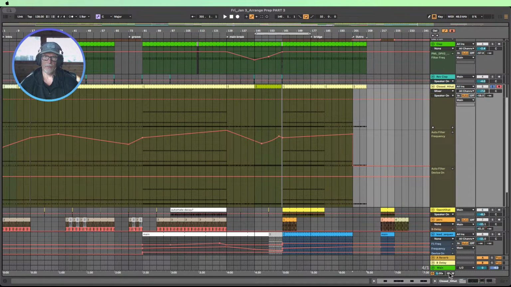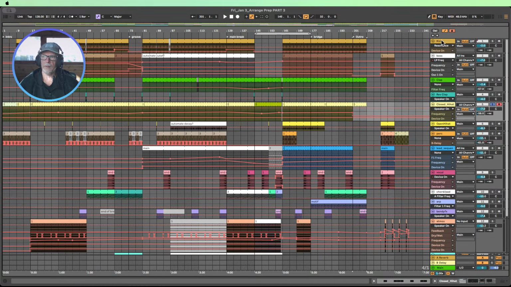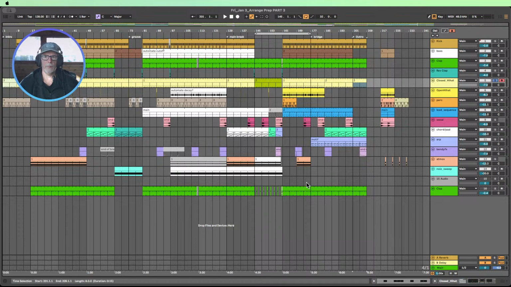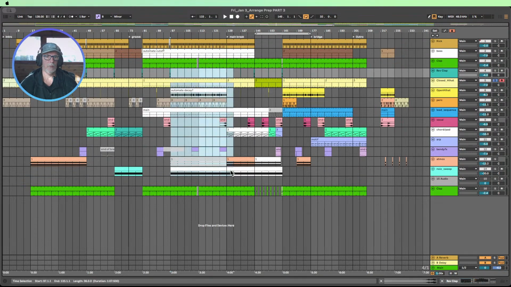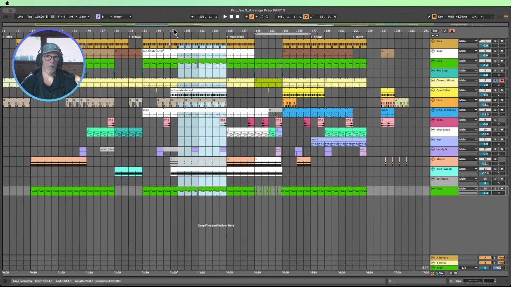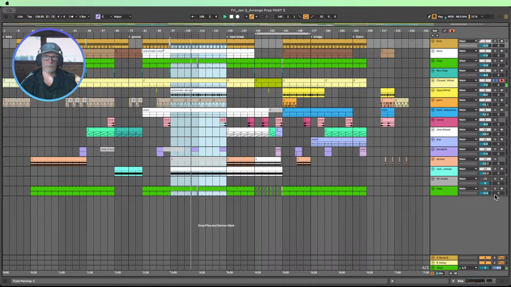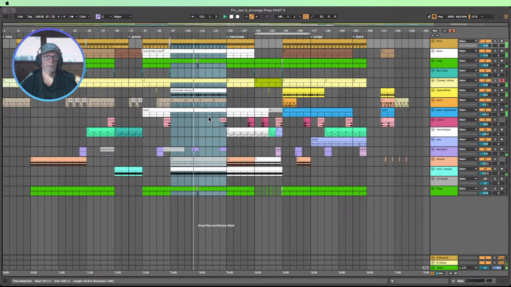And this is another thing that we should maybe talk about here. When you look at your drop, this area here, it should be quite similar typically to what happens here. Energy-wise, sometimes it's an exact mirror, but it's probably going to be very typical, because what happens here, all of that was the build, right? That was where we were building up to the break. So on the other side of it, we want to get pretty close to that.